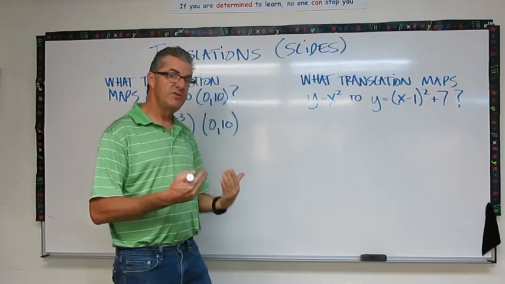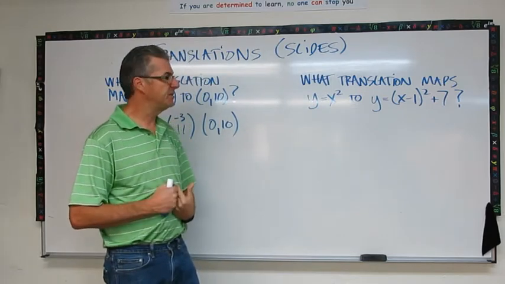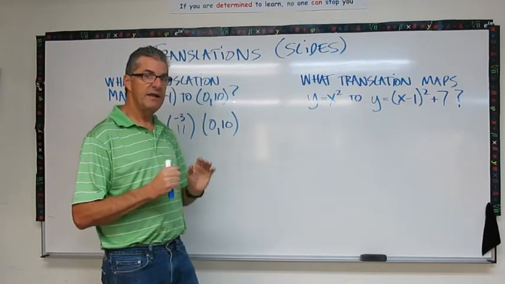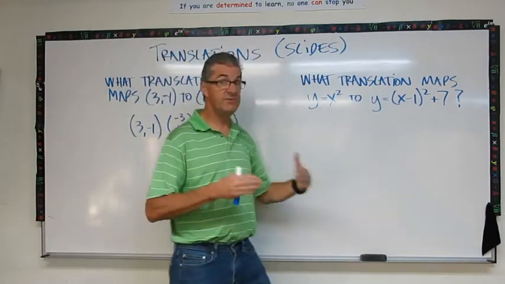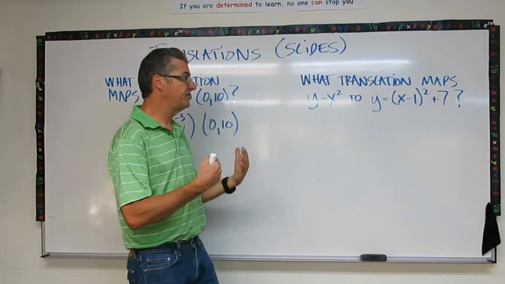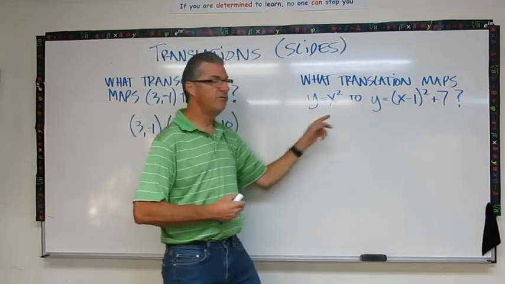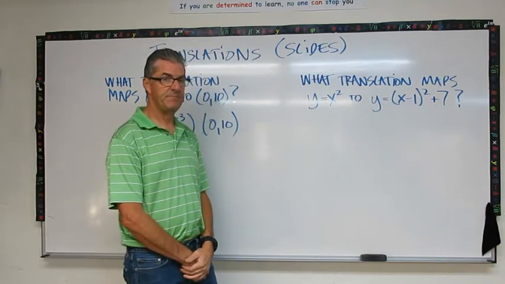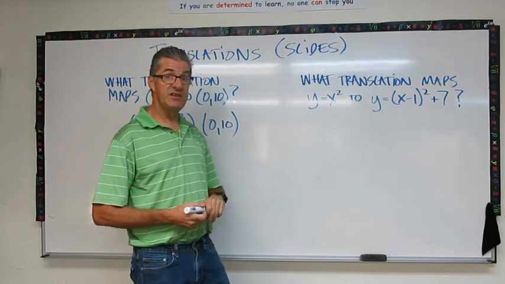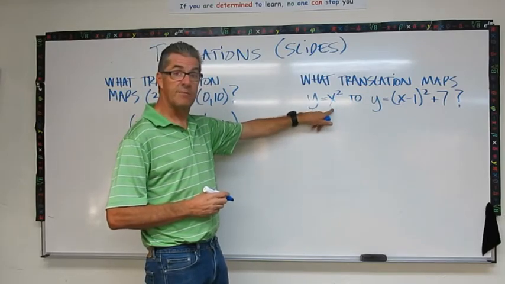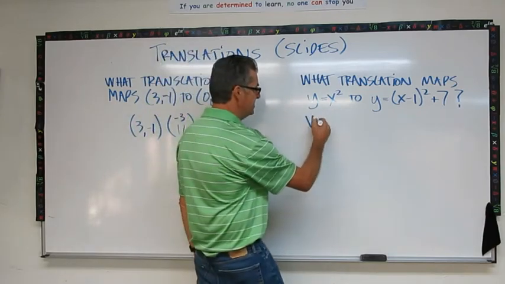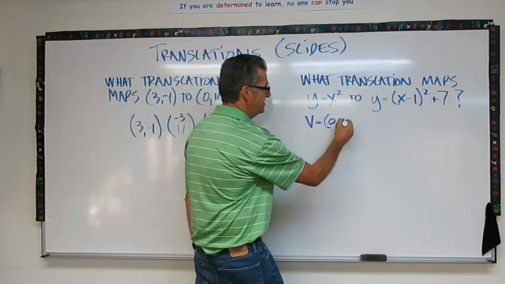So to do this, you have to remember some things about parabolas. I'd like you to pause the video and see if you can figure this one out. The steps are not hard, you just have to see what the difference between these two functions is. Okay, so here's the thing to realize. The vertex of this one, this is the basic parabola. The vertex is 0, 0.